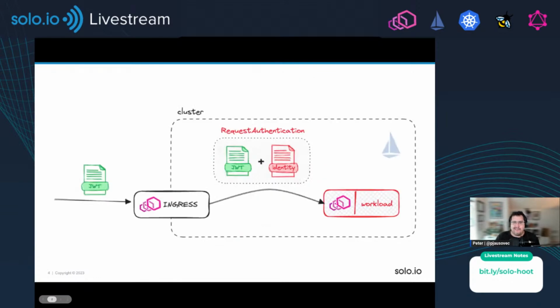Now, once you assign the identity to each app or each service in your network, then you can layer on top of it things like request authentication. For example, you have a request that can come in from the outside and can carry a JWT or OAuth token, and then it passes that token through the internal services. So at this point, we have the identity of the workload as well as the token. And then as a best practice, you would use the combination of both the token and the identity when you're enforcing policies. So in Istio, you can do that using the request authentication resource, right? So you can use, for example, the JWT token and identity together.